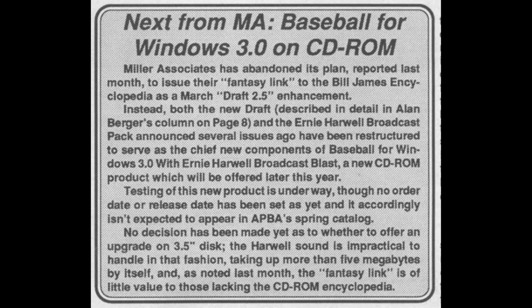And some of you guys know already where I'm going with this one. So the vast majority of you who remember playing APBA Baseball for Windows are probably wondering when I'm finally going to get to this part. You see, Miller Associates decided to make a contract with Ernie Harwell, the longtime radio broadcaster of the Detroit Tigers. This was a big, big deal. The APBA Journal had a front page notice in March 1995 announcing that the new version of the Windows game would require a CD-ROM since Harwell's voice required a whopping 5 megabytes of disk space.